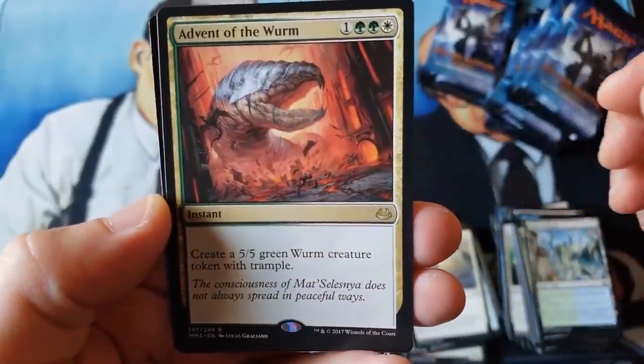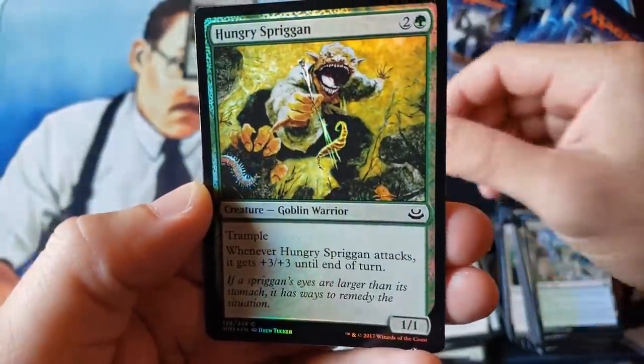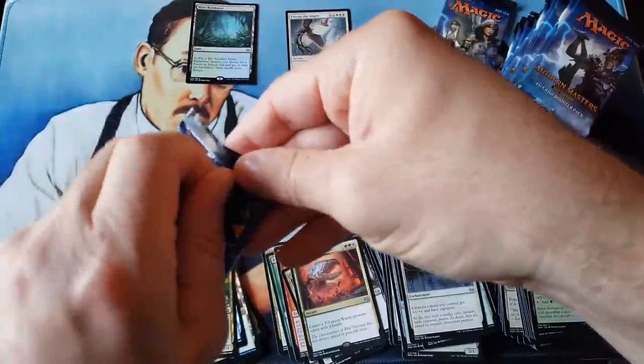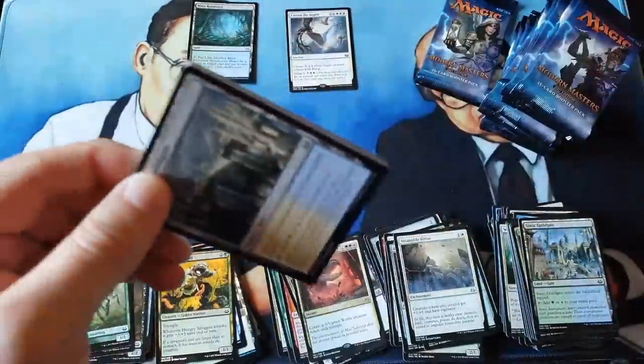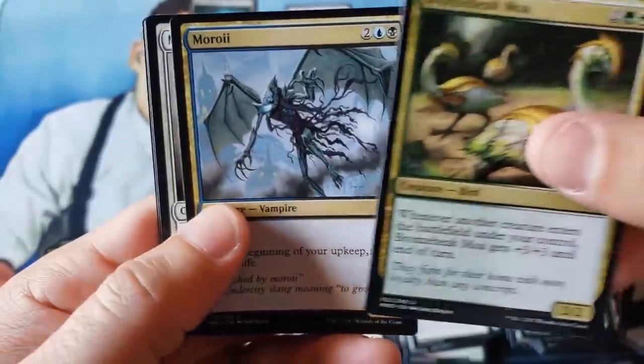And the Advent of the Wurm. What is that? Dragon's Maze? And with a hungry goblin little guy. It just makes no sense to me. It's like it was the same company and people even involved. So weird, everybody. All right, here we go.